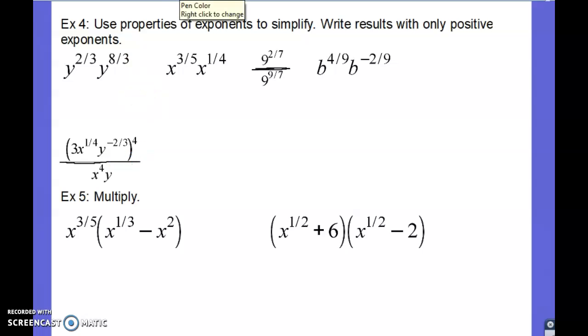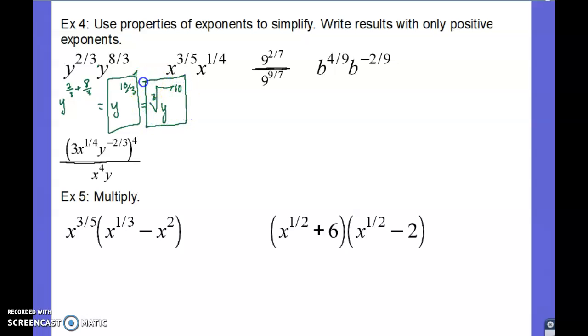So a while ago we practiced that when we multiply with the same base, we add our exponents. So this is the same as y to the 2/3 plus 8/3. It's been a while since we've done that. So this is equal to y to the 10/3 power. And based off these directions, it just says writing with only positive exponents. I would say that this is a good enough answer. But in case the book or back of the book wants something else, you could rewrite it as the cube root of y to the 10th. So I'll accept either of those answers.